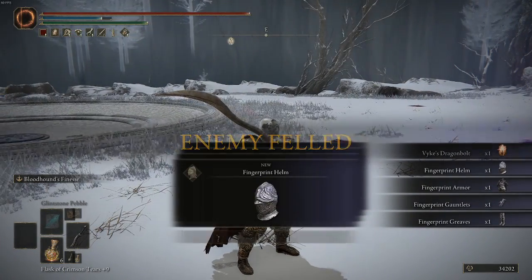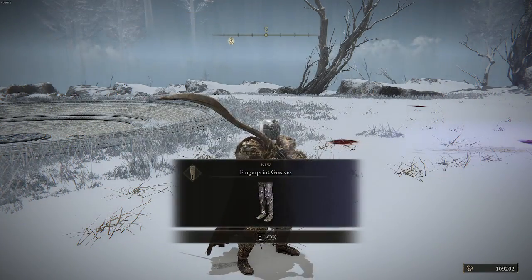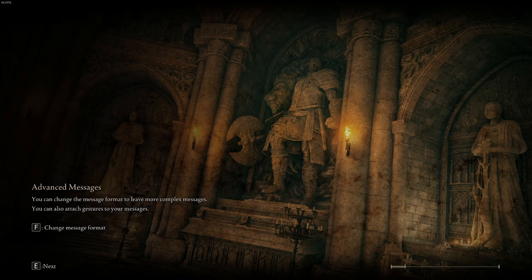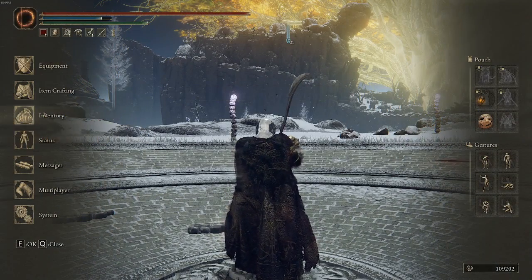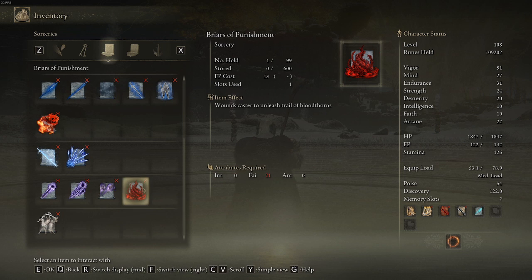Jeez, alright. Vyke's Dragon Bolt, Fingerprint Helm, Fingerprint Armor, Fingerprint Gauntlets, and Fingerprint Greaves. That's a lot of loot from one boss. Jeez. Got his whole armor set and a spell. Interesting. Okay. Well, let's check it out then. First the spell, I guess.